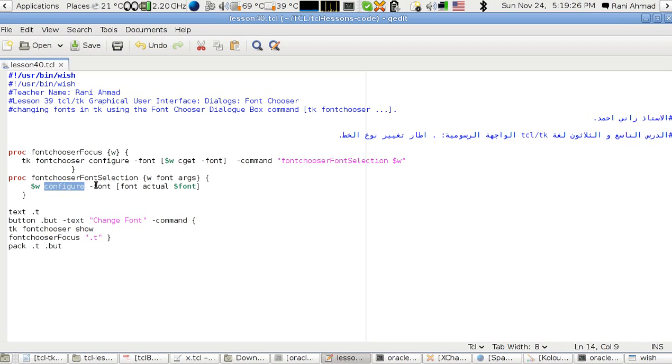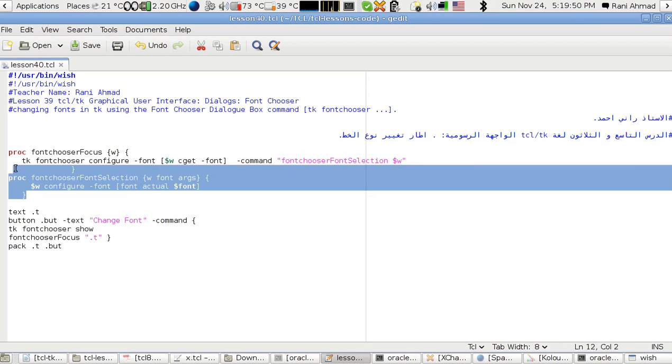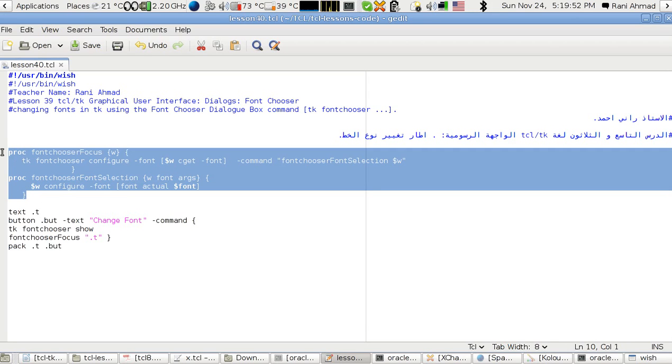To configure its font here, see, follow my mouse pointer, the font now is an actual font, with the string that holds the font things that you selected from the font chooser. So those two functions are responsible for setting the chosen font.